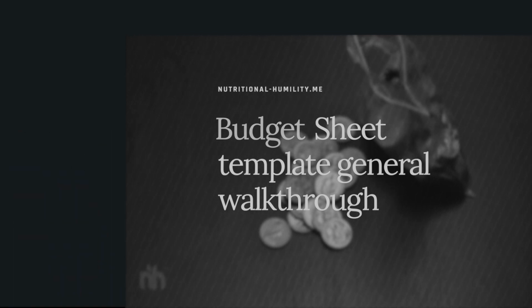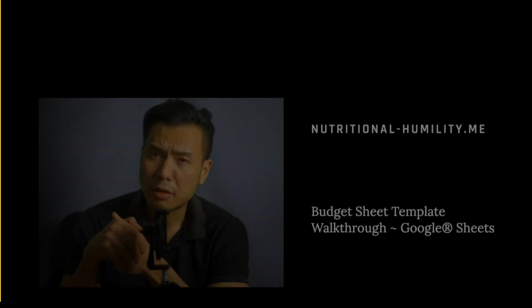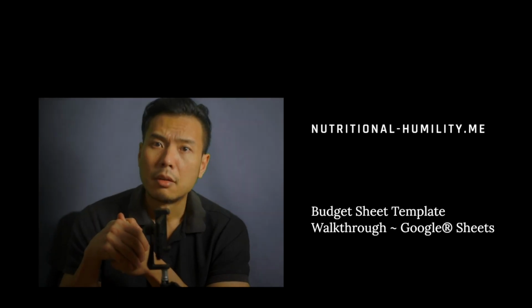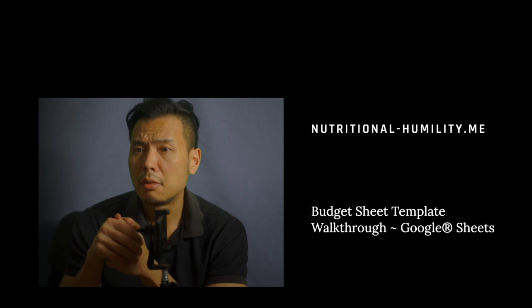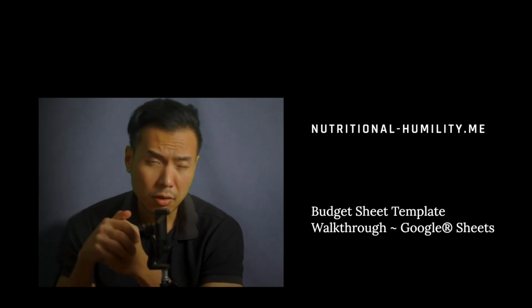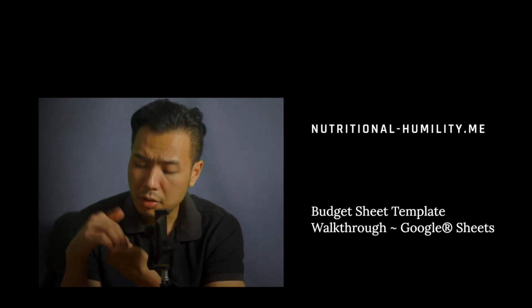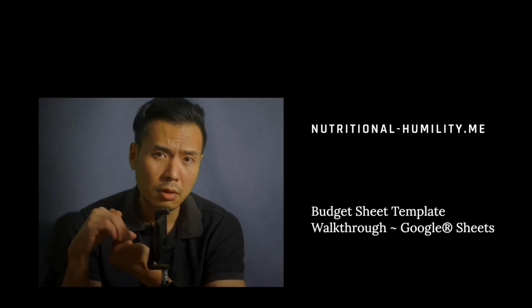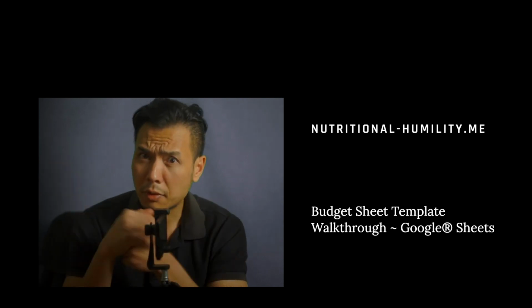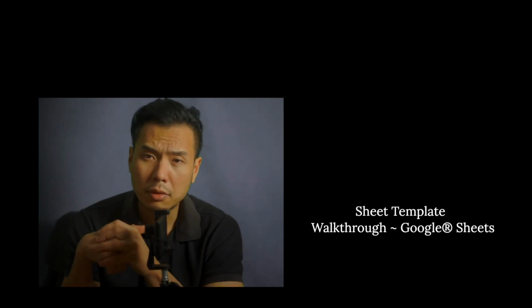This is decentralized nutrition in frame of inaccessibility and economics. Following from our budget sheet template, which was done previously within the Microsoft Excel or Microsoft OneDrive ecosystem, the budget sheet is now available for use under the Google Sheets ecosystem. So without further ado, let us begin the general walkthrough process.